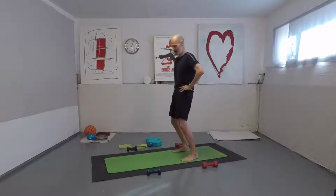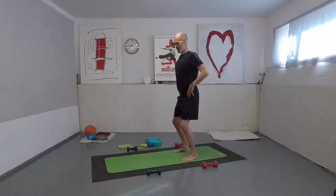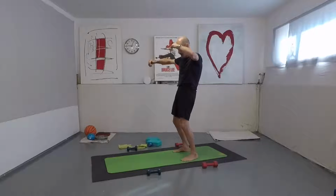Tuck your pelvis, come into a flat back, arch your back, flat, arch, flat, arch, flat, arch, flat, arch, flat, arch, flat, arch, and back. Have your arms come out like you're hugging a tree.